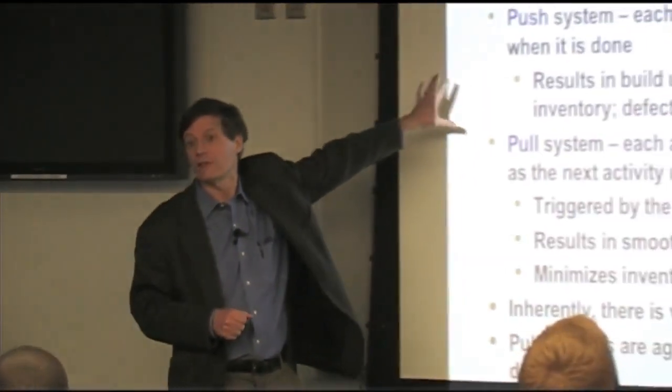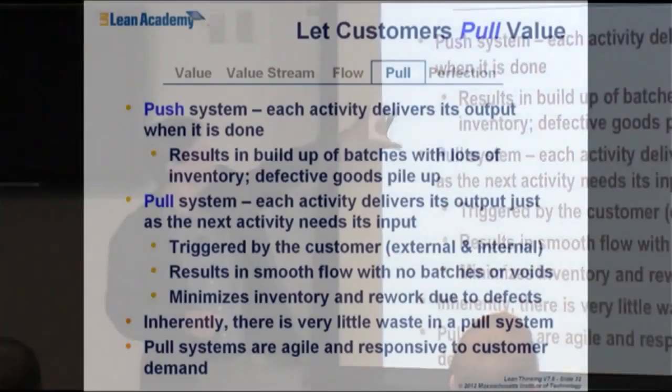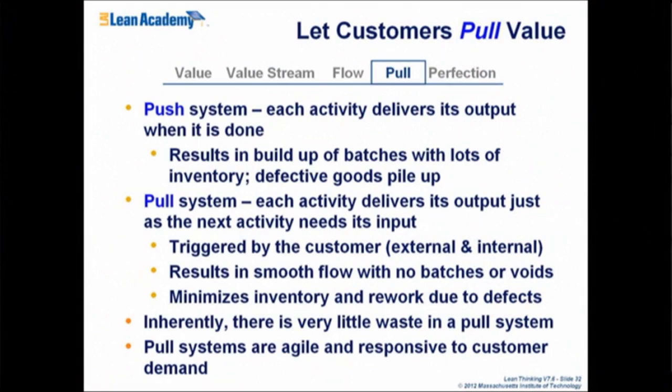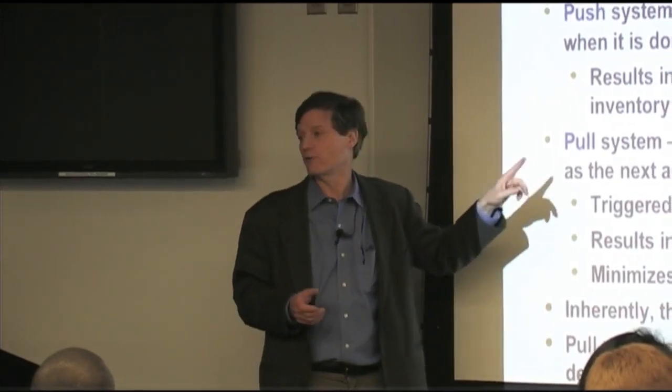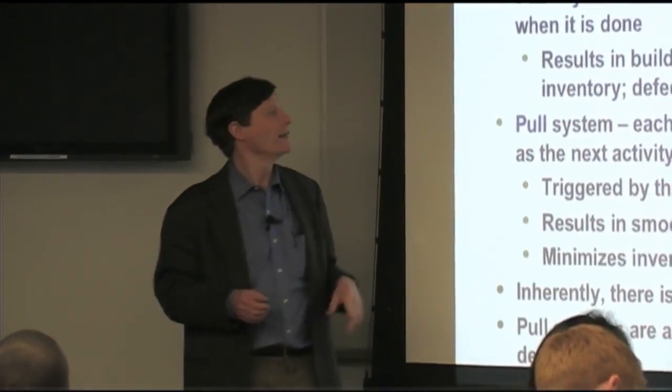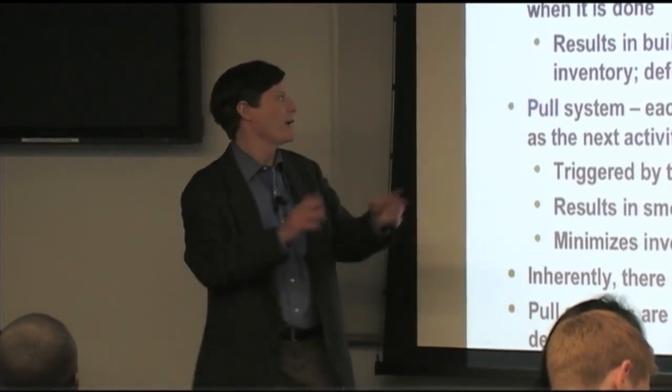So what does this mean? This is a kind of a difficult concept, and it exists on a couple of scales. Sometimes the easiest way to think about it is to think of its opposite. A push system is an old-fashioned mass production system where what you're trying to do is optimize the productivity of each step. All right? What that means is we set up our machine or we set up our process and we push a lot of material through it, because that is the most efficient way to do most things, is to set something up and then just bang stuff through it.